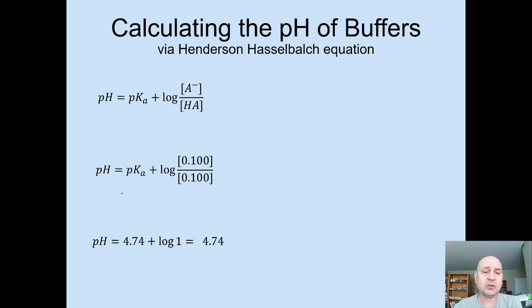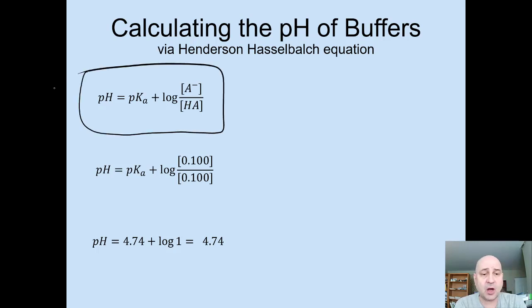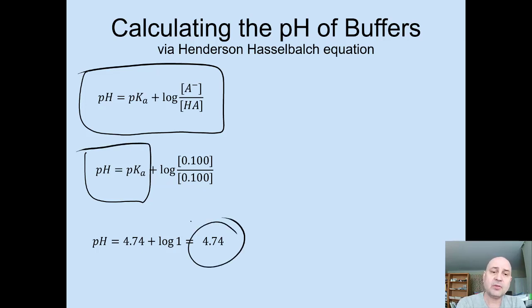So you don't have to do an ice table, you can actually use the Henderson-Hasselbalch equation, which is the pH equals the pKa plus the log of the conjugate base to conjugate acid ratio, which in our case is 1 to 1, right? It's 0.1 divided by 0.1, so the log of 1 equals 0, and this is how we know that if the concentrations of the acid and the base are equal, we have a pH that's equal to the pKa, and we calculated that already. So this equation is really much easier to use.